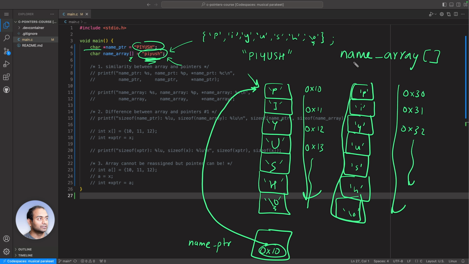Now name array just by itself, not the open and closing square brackets, would be a pointer pointing to lowercase p. That is how it is.